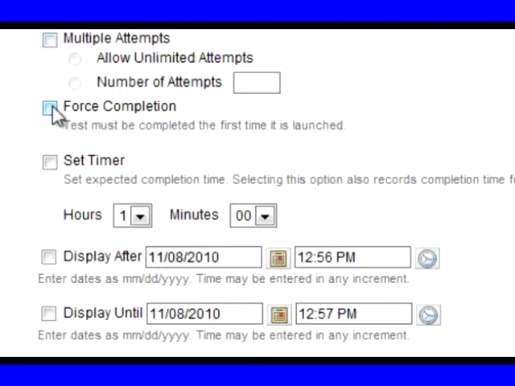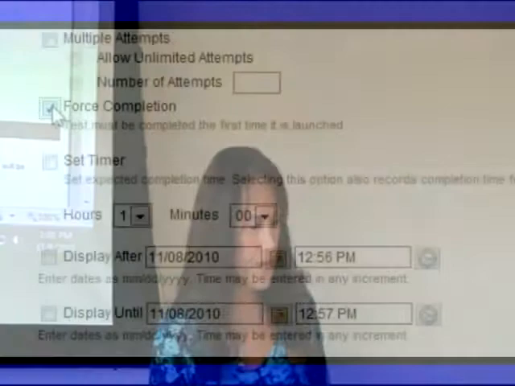You might want to click on forced completion, but a little caveat about forced completion means that each time your student gets a question, they must answer it. The minute they close their browser, the test is gone and they will not be able to re-enter it. The pros for forced completion are that you can have the student sit for the allowed amount of time and just finish the entire test. But the cons of that are if the student has to walk away due to some kind of distraction or even emergency, the test will be gone. You'll have to reopen it for that student or students. So be careful about choosing that one.